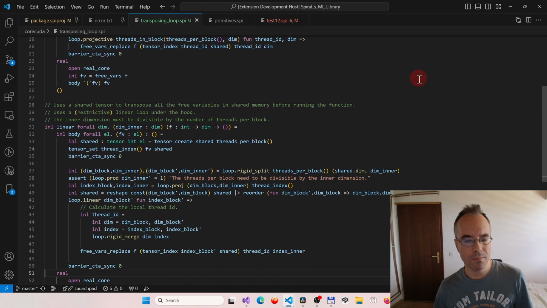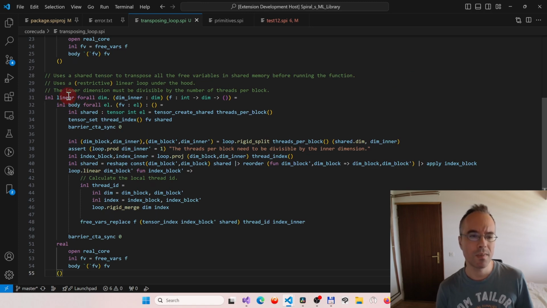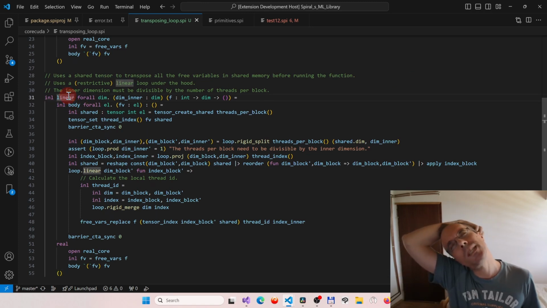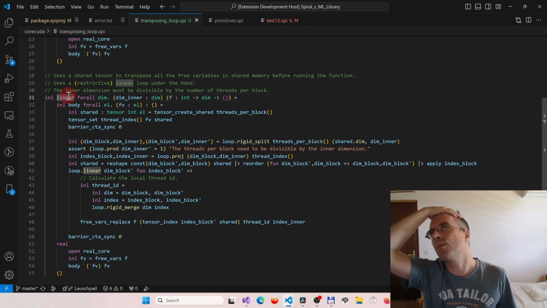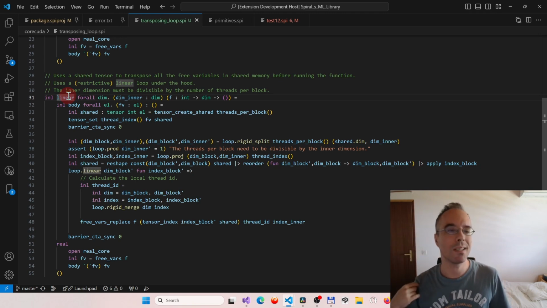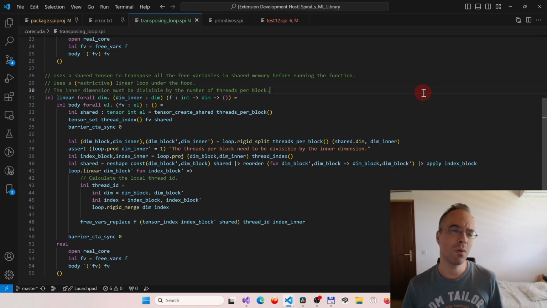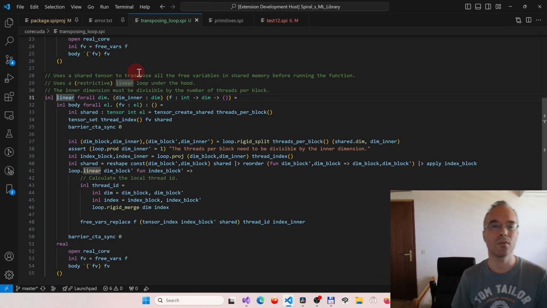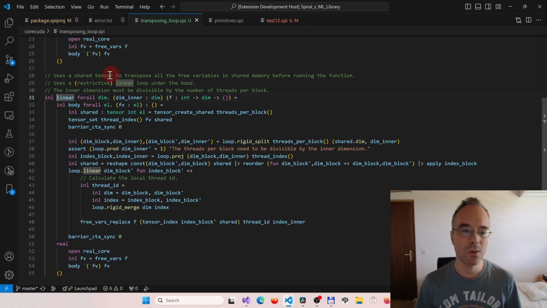In case you're wondering, the reason why we are doing this linear loop is that back when I was doing the matrix multiplication kernel, I found that the CUDA compiler for some reason is not very good at dealing with projective loops. Maybe it's because of the modulos or something like that, but I guess it cannot really determine the termination conditions for them properly. I don't know. Anyway, we got better performance by using linear loops, so whenever we can, we use them instead of the projective loops. That's why I wanted to do a linear version as well here, just because of that.